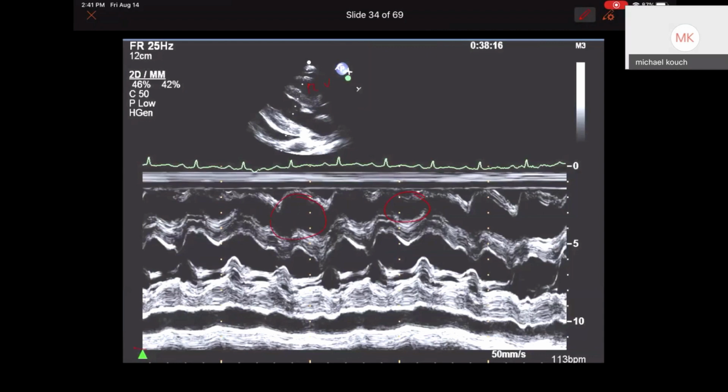And sometimes you'll see something called a respirometer on your machine where it'll tell you when you're inspiring and when you're exhaling. But what we're noticing here is that this is exhalation and this is inspiration in a spontaneously breathing patient. And so we see our chamber is very small as the patient's exhaling. It's very large during inspiration. And so there's changes during that phase. So what could this possibly be? Pulsus paradoxus.